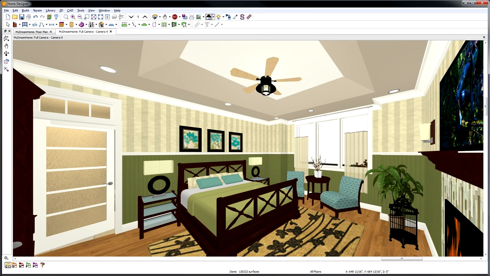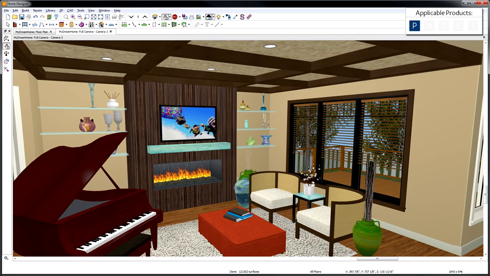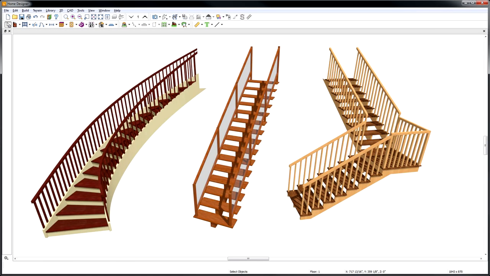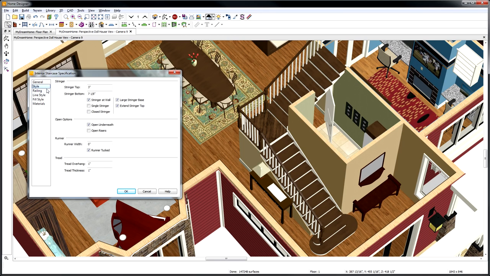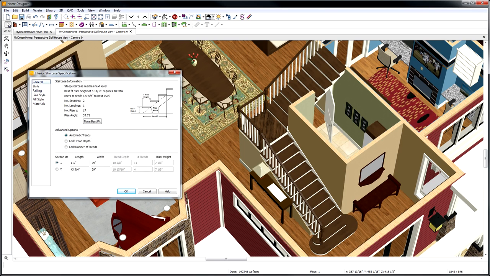Home Designer automatically creates flat ceilings once the roof is generated. The ceiling tool can be used to create a variety of custom styles, including vault, tray, and coffered. The stair tool can create straight, curved, split stairs and ramps. Like all of the architectural objects, there's flexibility to customize the stair options, including the number of stair sections, tread height, width, railing style, and several others. Remember, Home Designer includes all of the defaults typically used in construction to make stairs easy to build.